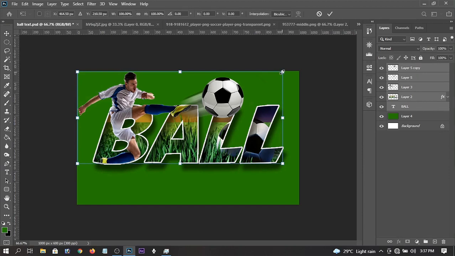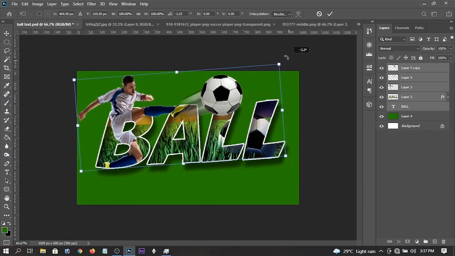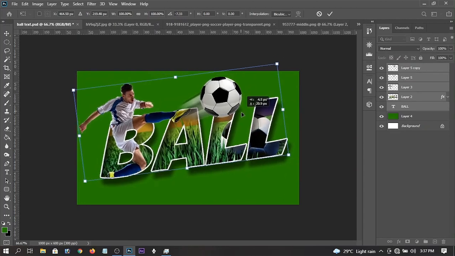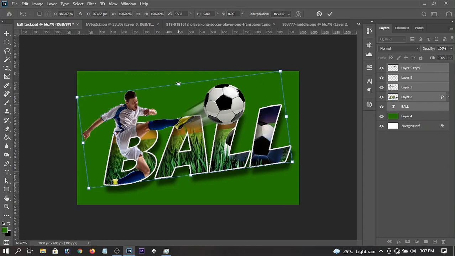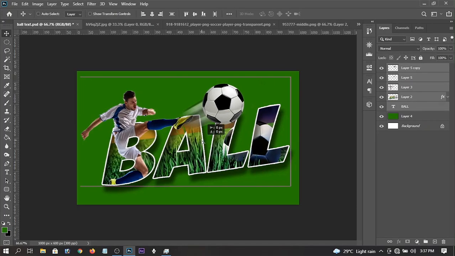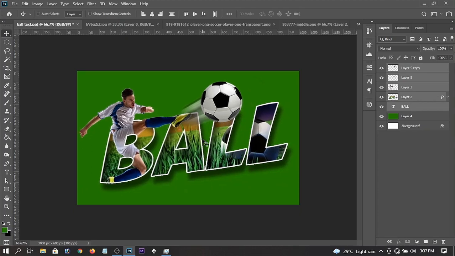We're just going to rotate this, a little bit of rotation here. You click on the points on the corner, you rotate it, and we're centralizing it. All of this is done with our move tool and our transform. I'm trying to skew it here, but that's not working. So I'm good with this position. Once you have centralized everything, next up will be the light source.